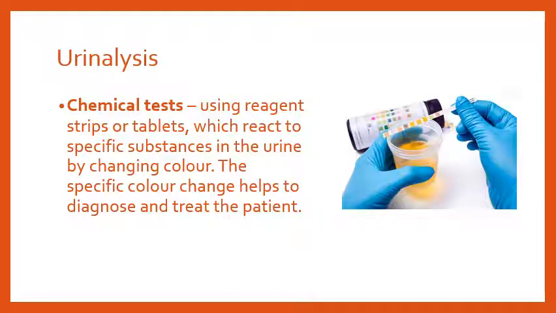Other things we can do is test some of the chemicals in it. I think it's so amazing that we can do this, but there are literally just strips, urinalysis strips, and they're color-coded. There are different things on there, and each of those colors is testing something different. You dip it in the urine, it changes color, and you can figure out what's going on. That's so crazy. Blows my mind that we can do that.